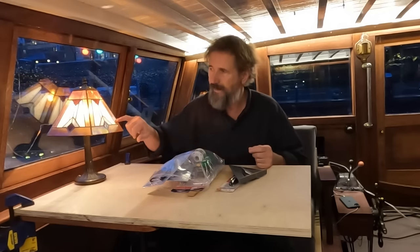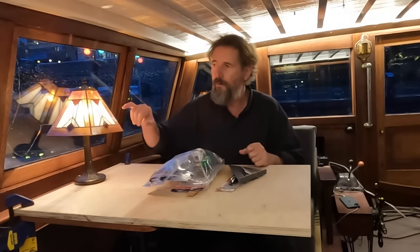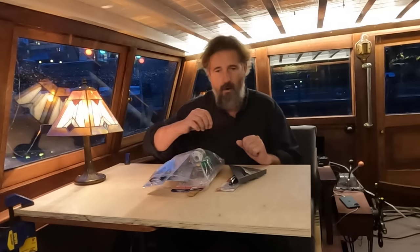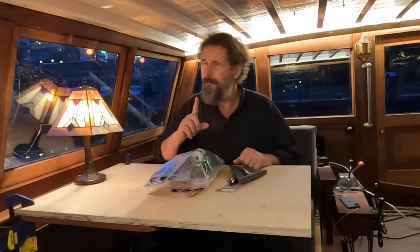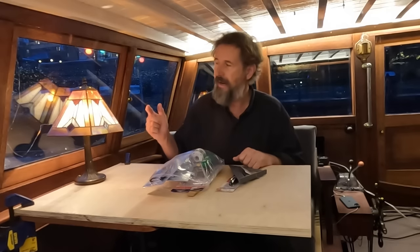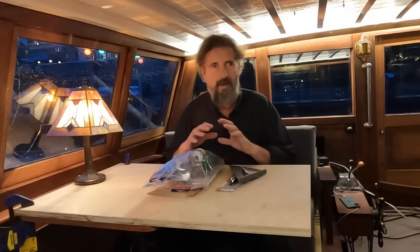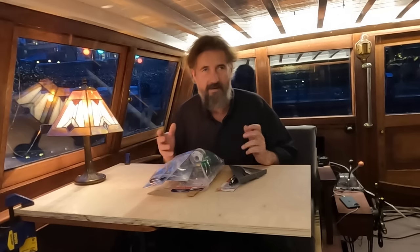This particular lamp is done with copper foil, which is folded over the individual pieces of glass, and then the pieces are arranged together and all the copper foil edges are soldered together. And that was pioneered, I believe, by Tiffany for the Tiffany lamps that they made. And that's about all I've discovered from my brief research. That technique can be used to make all kinds of stained style windows, glass, etc.